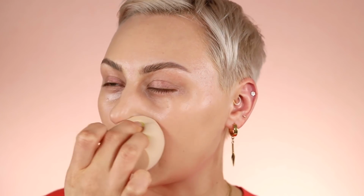So I start off just by evening the tone and blending that all over my face. And I take my time, man. I take my time when I do my makeup, mostly because it's very therapeutic for me. I really enjoy it. But also when you're not rushing, it's a lot easier to do it well. So now that I have an even tone, I'm just gonna look, my temple areas are, actually maybe I'll just go with concealer for that.